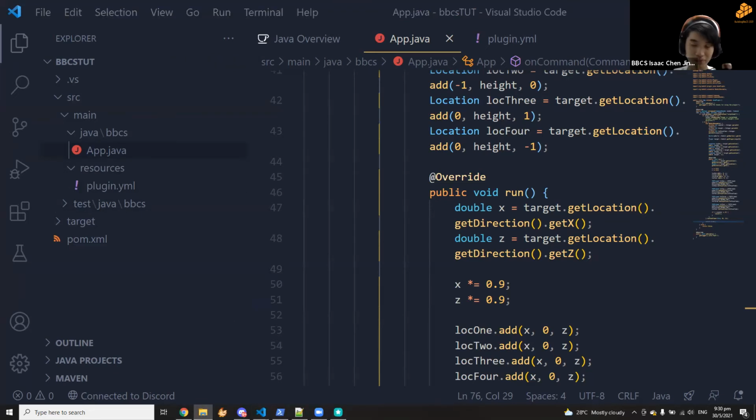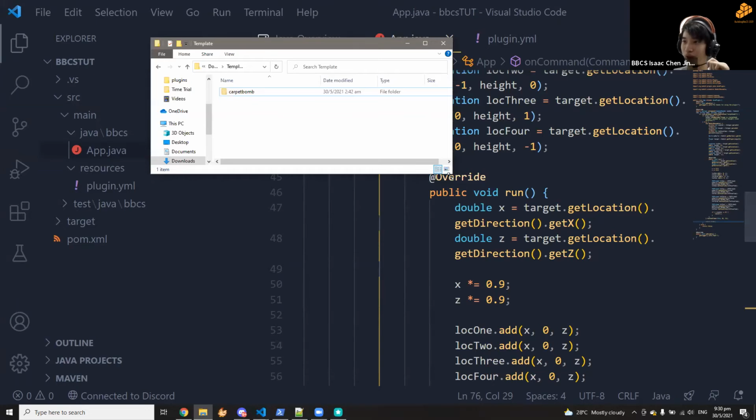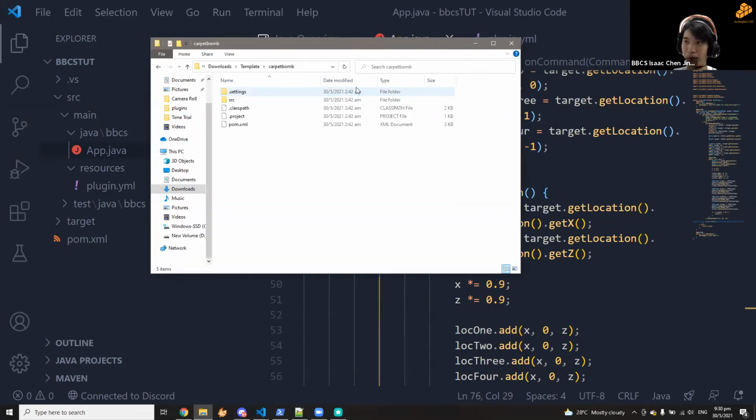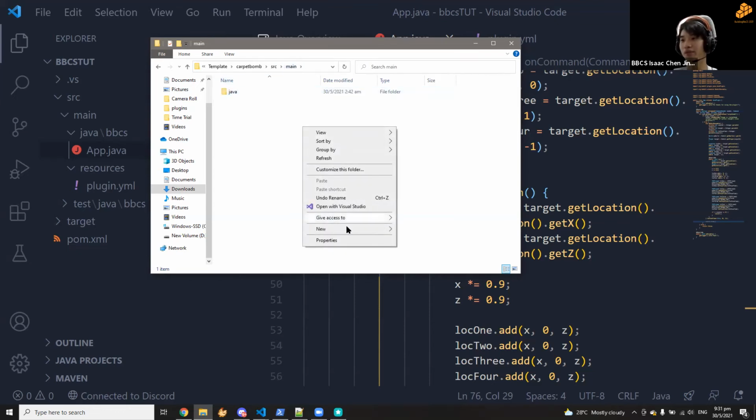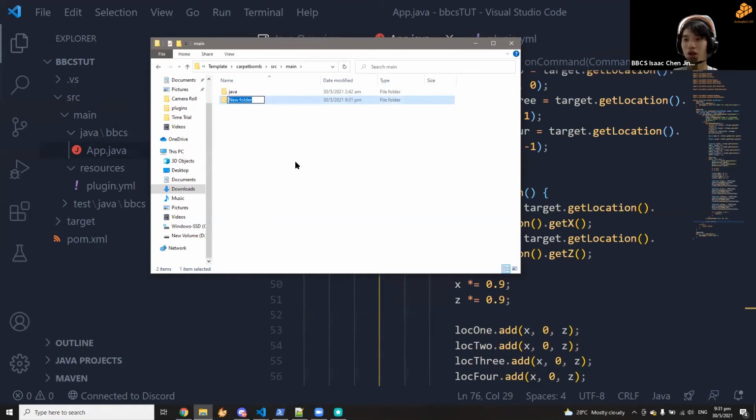So here you have your template, carpet bomb, source, main, and inside your main you should have a Java folder. Java leads to XYZ leads to carpet bomb. So in your main folder, you want to create a new folder called resources.